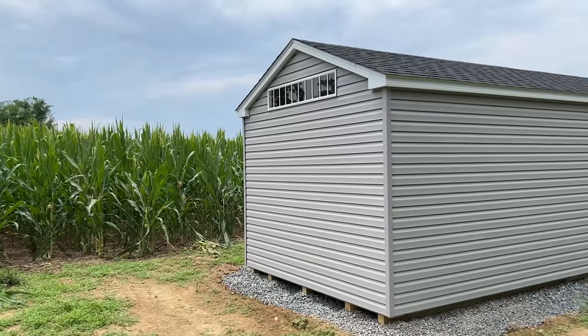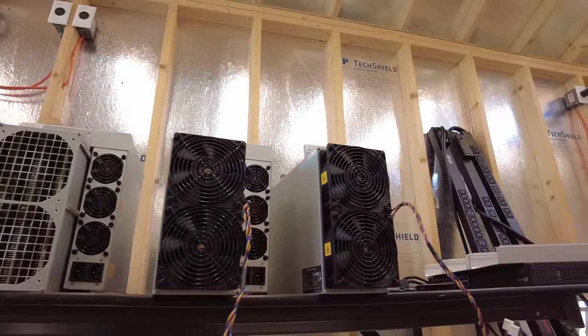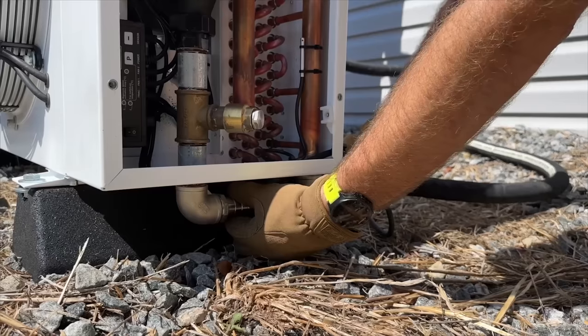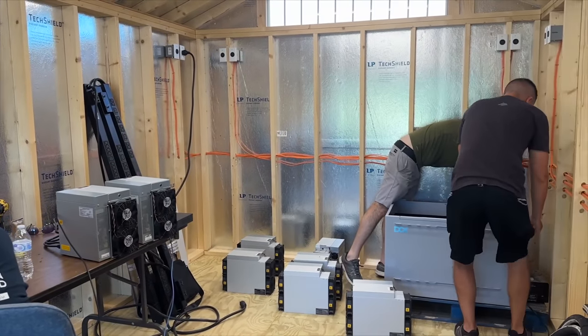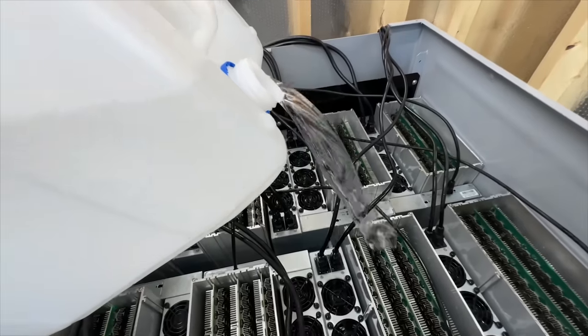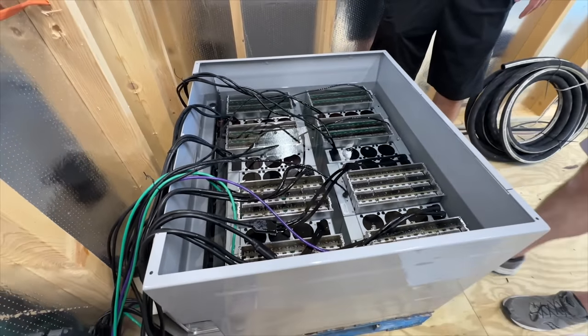We have a dedicated building for hard drive mining, and the gray shed behind me was originally planned to be the next air-cooled mining shed. When I got the pod in December 2022, I halted those plans and focused on getting the pod going and filled up. Long story short, that shed became the immersion mining shed, so I'm focusing on liquid mining in that building. The green shed, the hard drive shed, actually has a mini-split on it, making it a mini data center — but it's a waste of money to cool ASIC miners when you can just use air and fans for much more economical cooling.